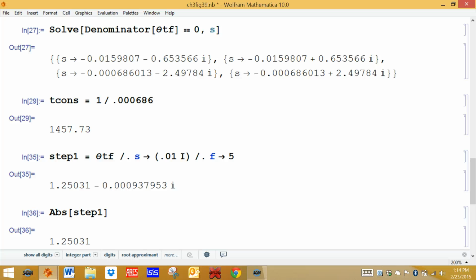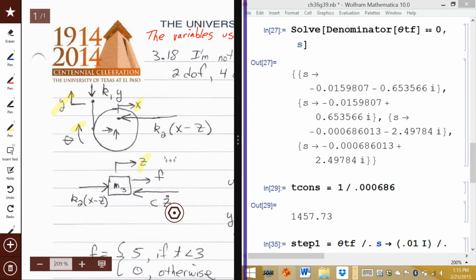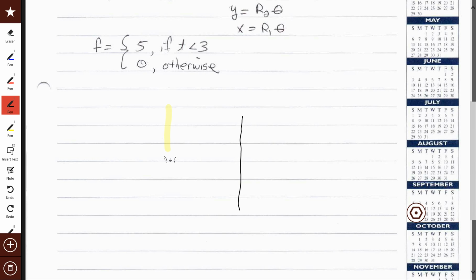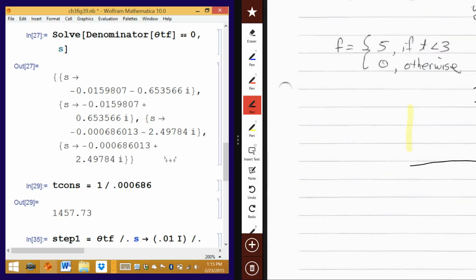Okay, so you also want the angle. The angle of this, if I can get the chart back up. So to find the angle, what you want to do is plot this. This is what the angle means. You plot the real part versus the imaginary part, and then you find the angle measured counterclockwise from the real axis.